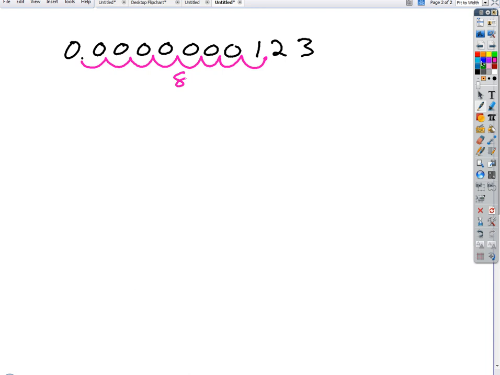So that's going to look like 1.23 times 10 to the what? Negative 8. See the difference? Because we moved the decimal to the right, that's it. Now that's going to make it a very, very small number, isn't it? Remember what it means to have a negative number up there. That's like saying 1.23 times 10 to the negative 8 is actually 1 over 10 to the 8. That's a very, very small fraction. That's 100 million. Okay? All right.